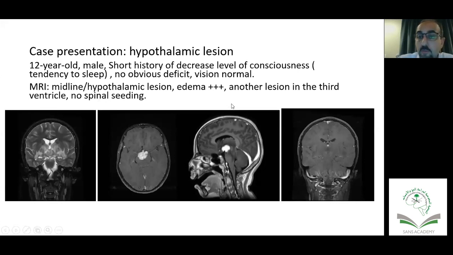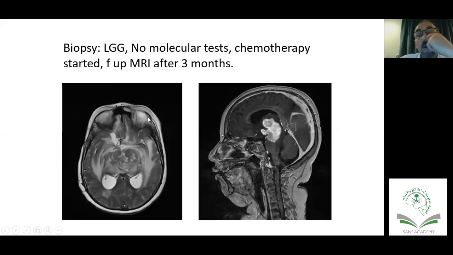This is one of our colleagues, Dr. Wissam Isawi, who did the biopsy in this case, and it was low-grade glioma. So how did we approach it? Is it similar to optic pathway glioma? Is it a midline glioma behaving aggressively because there was a lot of edema? We're not sure, and that's why molecular testing is really important. We sent it for BRAF, K27, and other mutations. This child, in a few months' time, despite the chemotherapy, and I'll show you another example where the child responded very well to chemotherapy, but this one, with aggressive chemotherapy, the tumor continued to grow fast, and he was referred to palliative care.